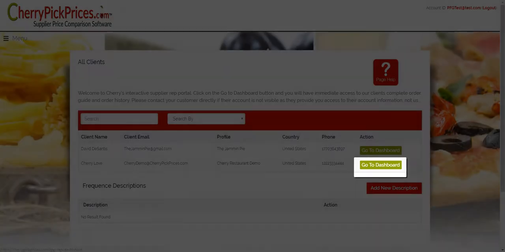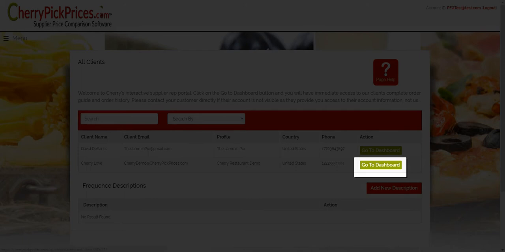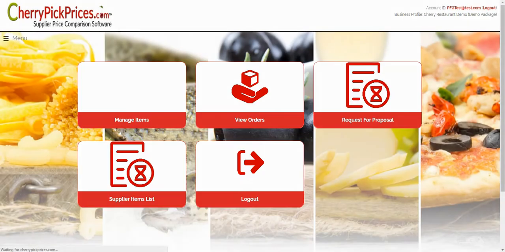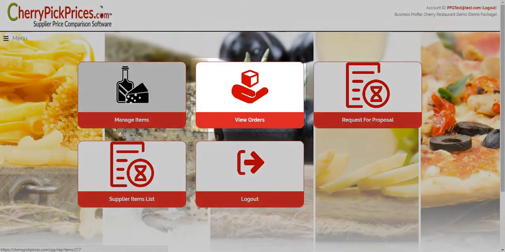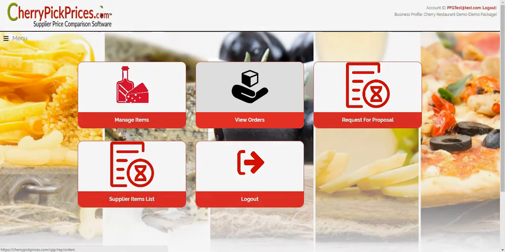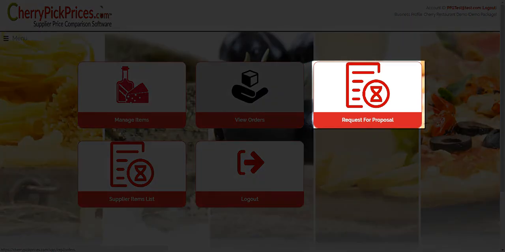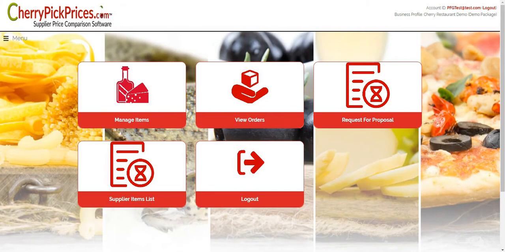Now, if we log into the dashboard, you can see that the rep has access to look at your item list, to view any historical orders you may have. If you're using our Cherry Request for Proposal feature, they can see any proposals you may have out there for them to bid on.